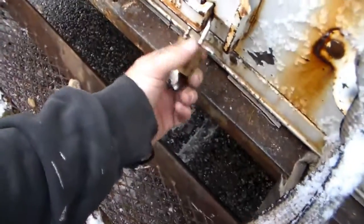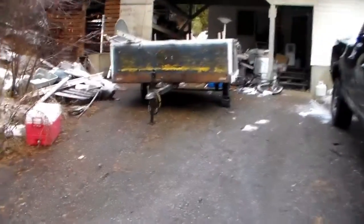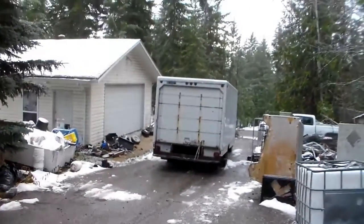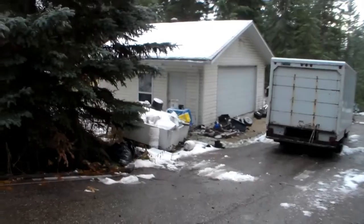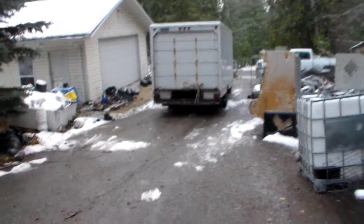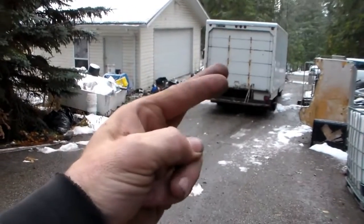So we're off and running. I just gotta lock up. And now the snow is gone, I had to move my plow. I had to move this trailer over, because that won't be a used spot, so when I get back, I will move the plow truck down. I'll put the cube van up behind here, plow truck in front, and then my pickup. And yeah, so that's going to be what we're bringing in today. We'll see what we get. Good luck.